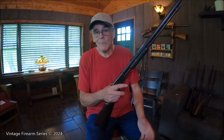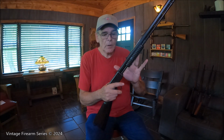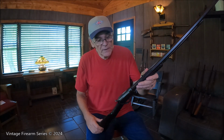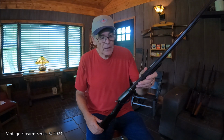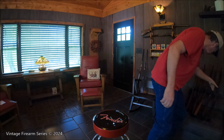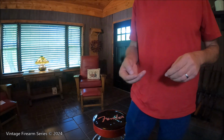Now, today, about 58 or 59, they have the Magnums now, which are more powerful than this one. But to be honest with you, I still love this gun. I love shooting it. Let me give you little examples here. And at the end, I've got a picture that I'm going to try to put in too.